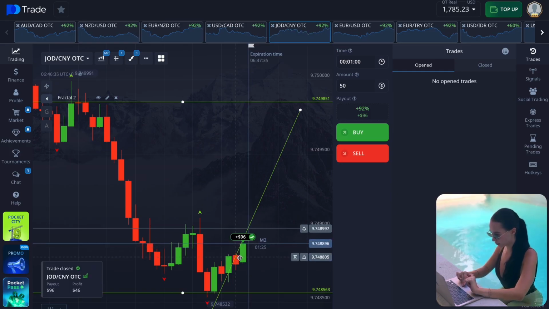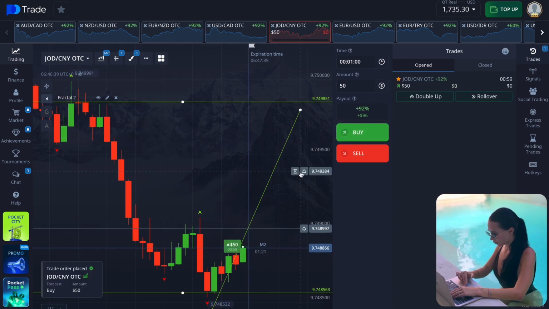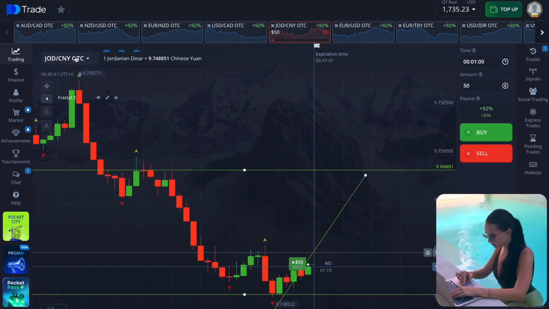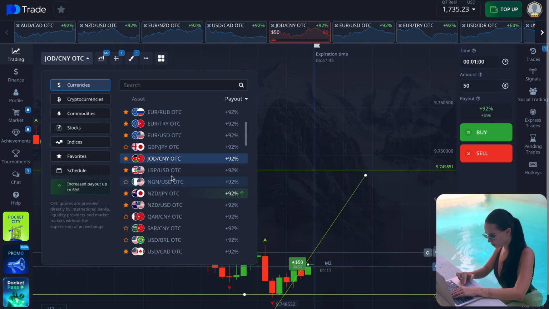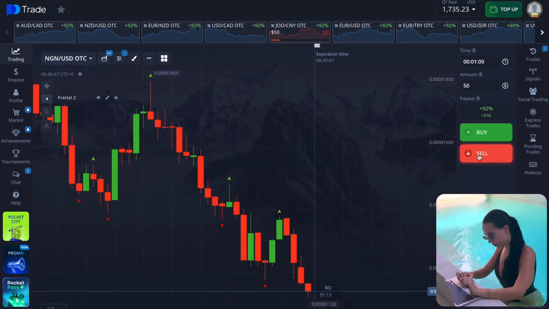We close this trade and plus here perfectly. That's pretty great. We're gonna open here another buy trade as a continuation of the upward trend, and we're going to check out some other currency pairs. So that's how we can also find more situations. Here's pretty good. We're going to open a sell trade.